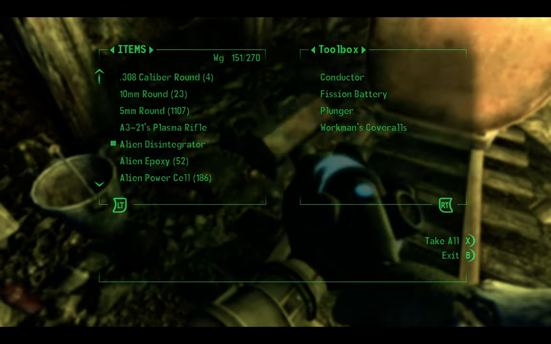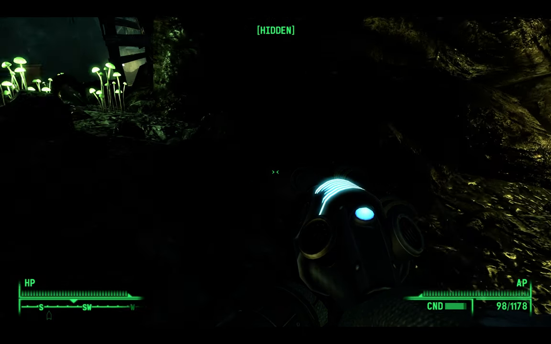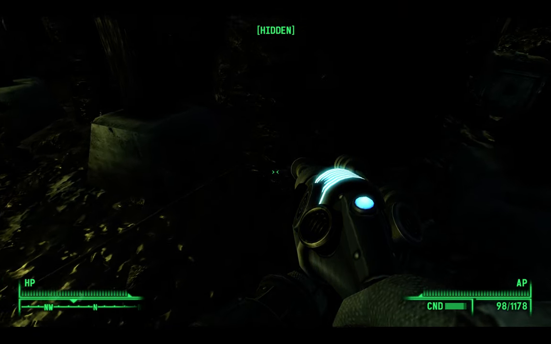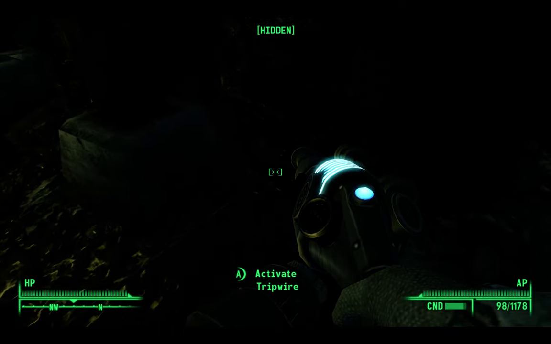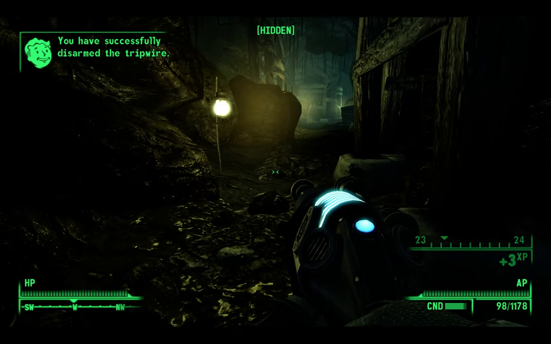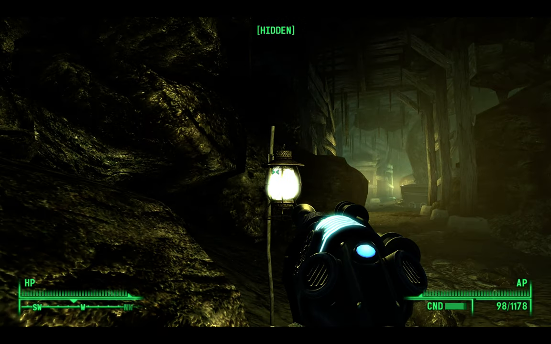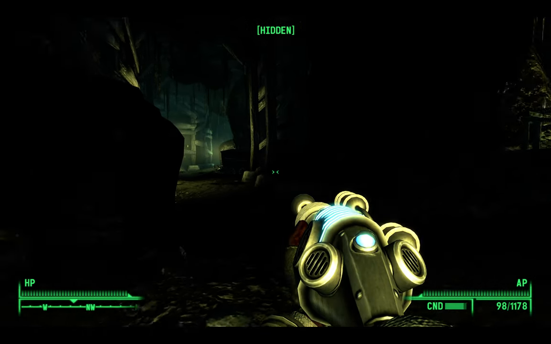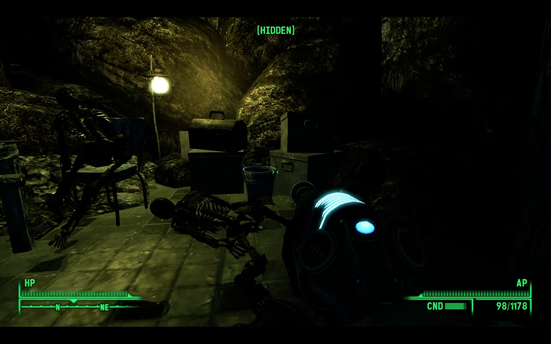Okay, we're just gonna take the scrap metal. There's a tripwire right there. But activate the tripwire, please. Okay, I've disarmed the tripwire. I don't know what it was hooked up to, but I disarmed it. I don't know if it was grenades or something was gonna swing down or something was gonna shoot, something was gonna blow up. All right, we're going up here. Loot what we can loot.